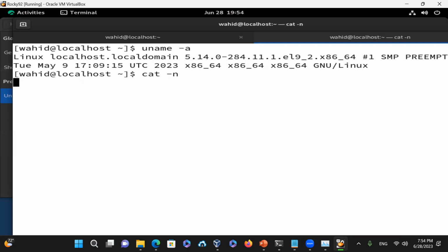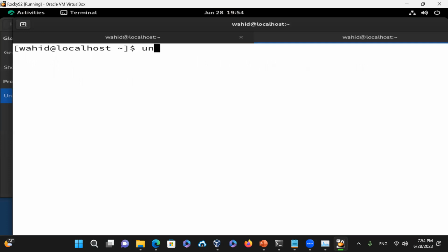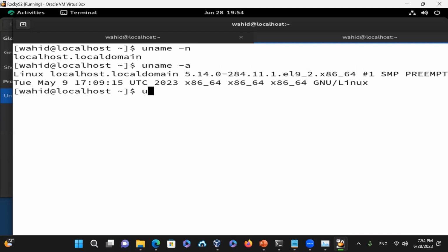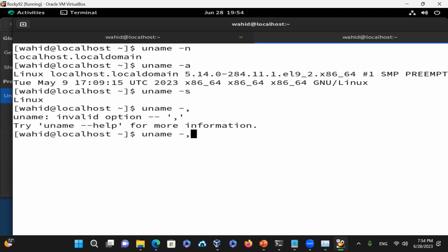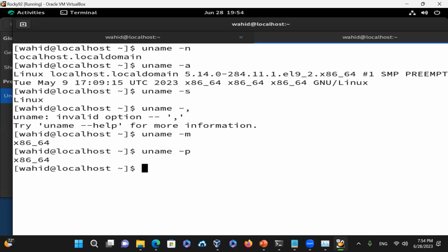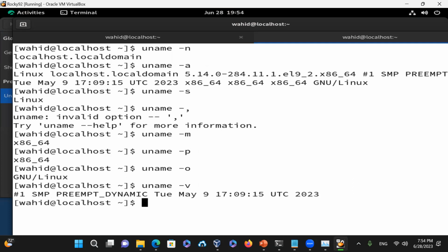uname -n shows you the node name. I'm sorry, not cat. Clear the screen. uname -n gives you the node name, and uname -a gives you all. uname -s gives you the system name. -m machine type, -p platform, -o OS, and then -v the version, with the symmetric multiprocessing SMP, and then uname -r.